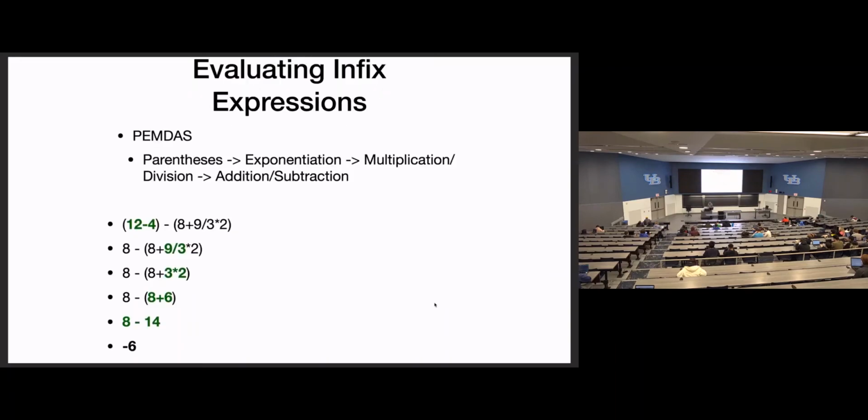To evaluate an infix expression, we're going to use PEMDAS to remember our order of operations, and then just go through everything and evaluate according to that order of operations. So start with inside the parentheses, left to right. Evaluate this first. When we get here, division and multiplication come before addition. So we're going to compute the division first, then the multiplication, then the addition last, and then the subtraction and get our -6. Better not be any news to anybody in this room, but just a refresher on how that works.